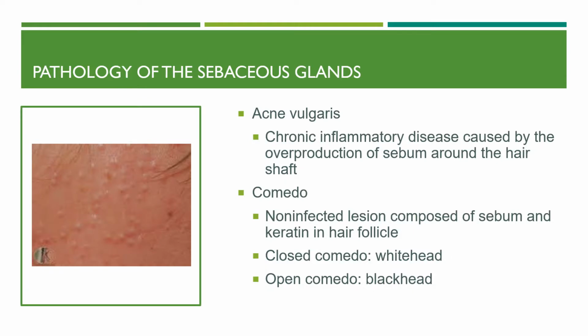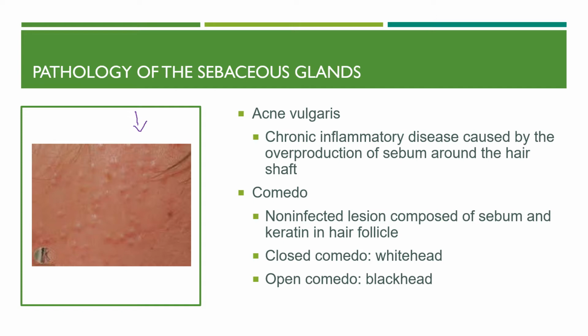So let's start with problems with sebaceous glands. Now, sebaceous glands excrete what? Okay, they make sebum. That oil. So these are the oil glands. The first one I'm going to discuss here is acne vulgaris. And that's the picture that we have over here on the left-hand side of the screen.